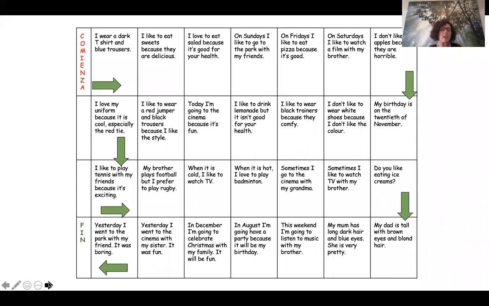These activities tend to come towards the end of the year when children have done a lot of practice and revisited language. And this is obviously helping them to put it all together into sentences. So the idea being here that you print this off and that they study it, they move a counter across from the start to the finish. And if they can translate the sentence, they're allowed to shake the dice and move on, etc.